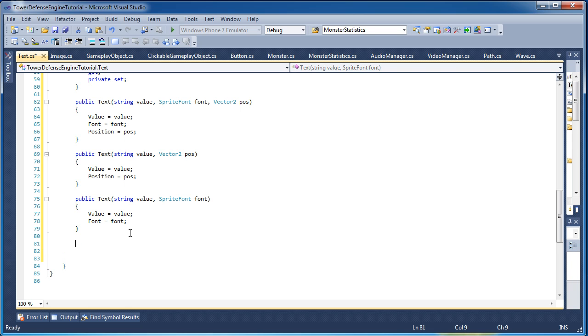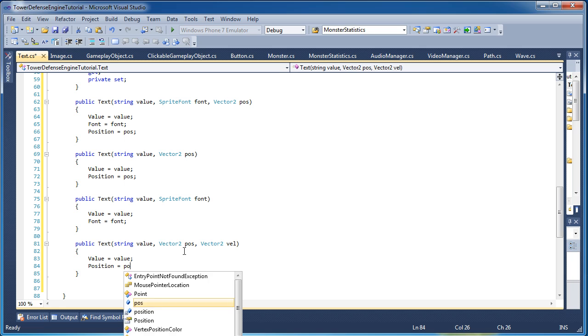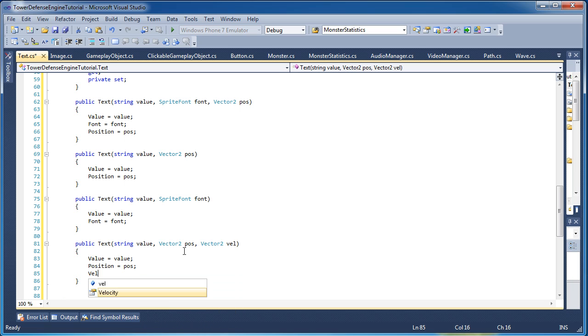Alright, on the last constructor, public Text, string value, Vector2 position, and Vector2 velocity. So just pass it the position and the velocity. So value is equal to the value we passed up here. Position is equal to the position we passed, and velocity is equal to the velocity we passed.